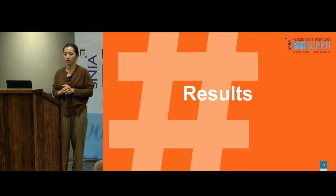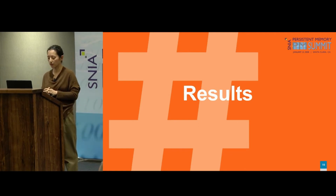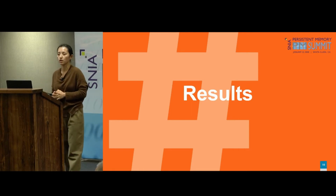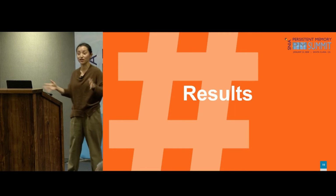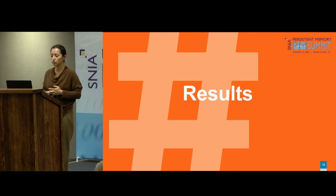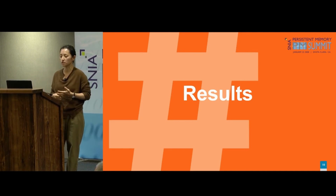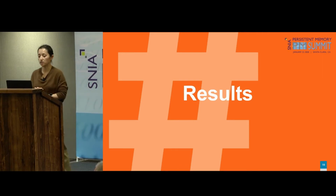So let me talk a little bit about the result. I think this is the one thing that's interesting about this project: the code change actually was very, very simple, mostly because we had it done by professionals, and partly because the abstraction works out well. To enable data pool was about 300 lines of C code, so anybody can do that in a reasonable amount of time. But on the other hand, because we aim for this final product to go into production at some point, I don't know exactly when, but that's the goal, it's really important that we test it out thoroughly.